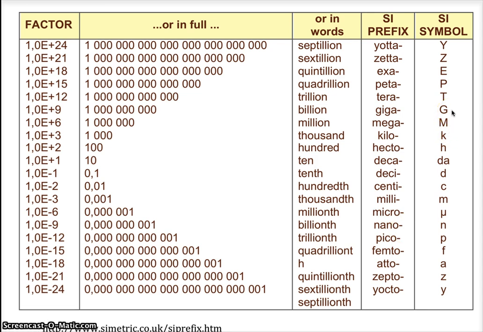And remember, when you look at this, there are upper and lower cases. Big G for giga, big M for mega, little k for kilo, little h for hecto, da, both lowercase, for deca, little d for deci, little c for centi, little m for milli, and a Greek symbol called mu, which is like a U with a little whisker in front. Partly M, partly U, it's called mu, and that's micro, and n, lowercase, for nano.